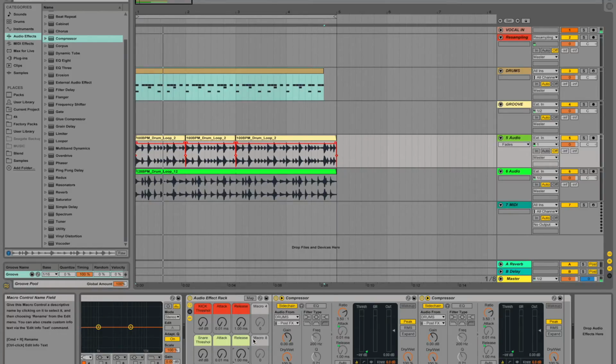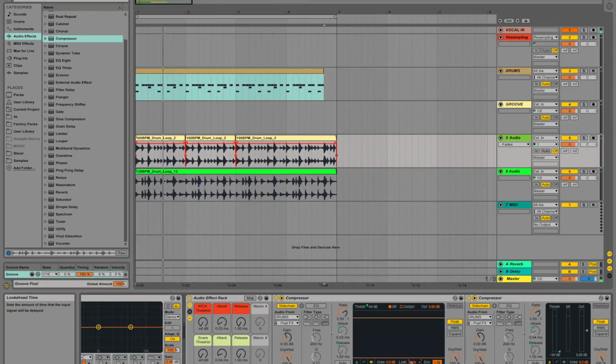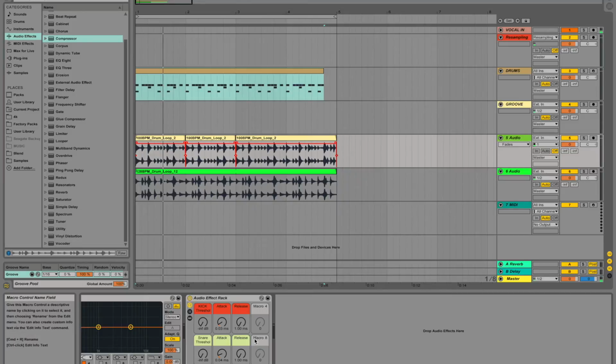Might not be beige, but I'm colorblind. Sweet. So generally want to keep our attack pretty short for sidechain. And let's just bring that look ahead to 10 milliseconds for both of them as well. Cool. So we can get rid of them and just use this.